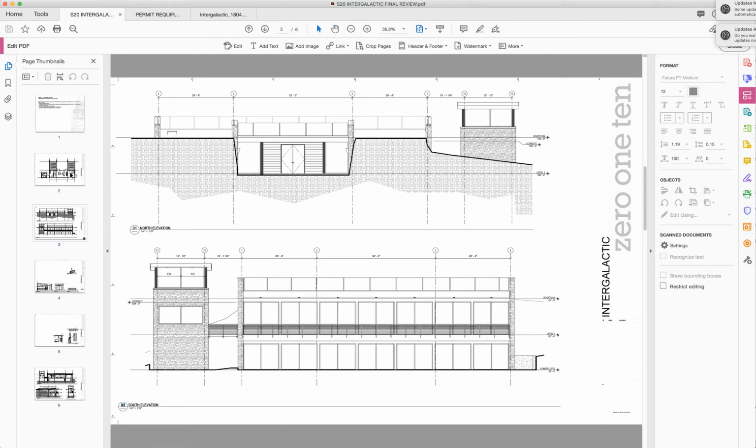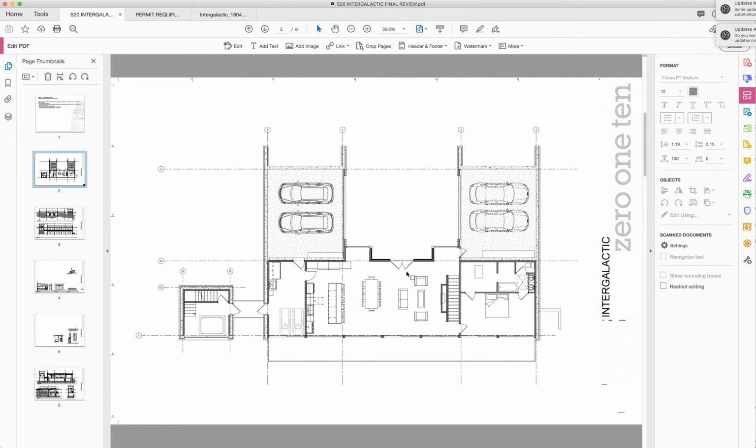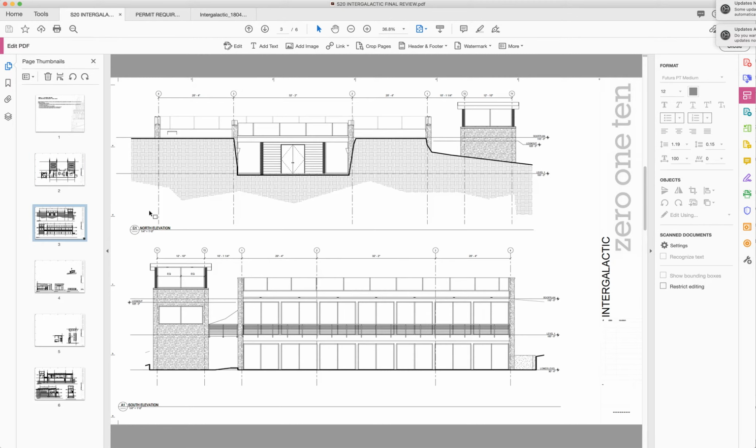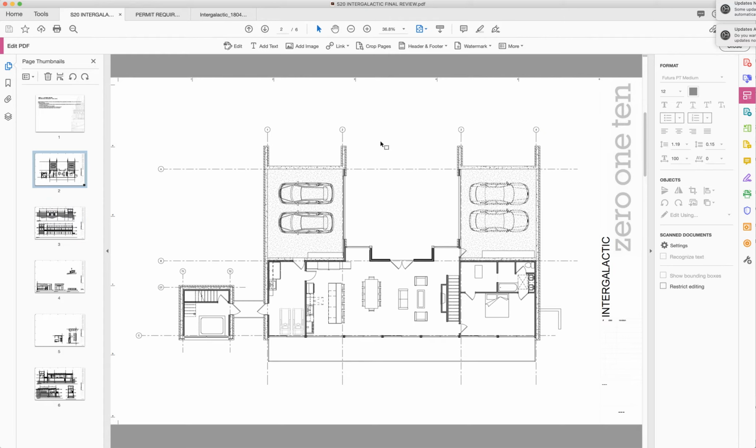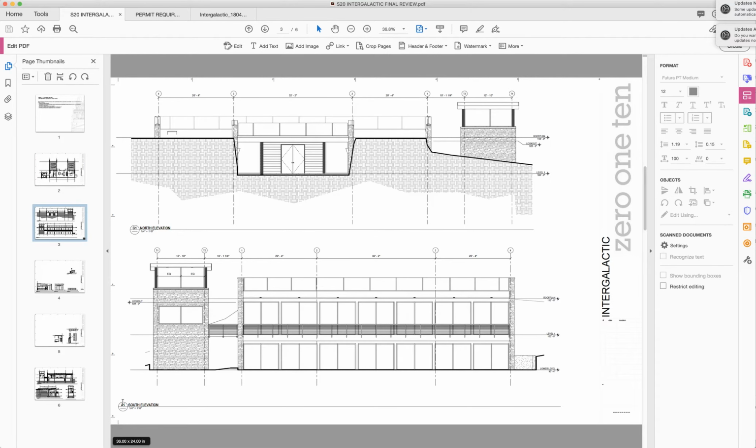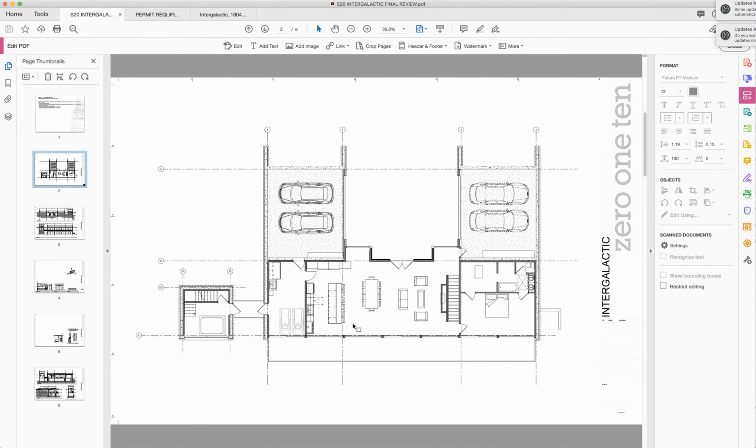So coming back to the plans, I can see here that the garage and entrance is over here. And so coming here, here's the entrance and the garage. So I would put here, I think that was the C1. So here I'd put an elevation marker, which would be the C1, and then I think it was sheet A201. And then on this side, I would do another exterior elevation marker pointing this way, calling out the A1, A201.